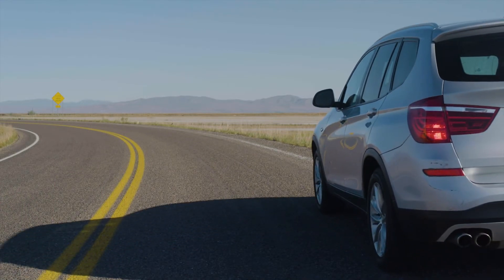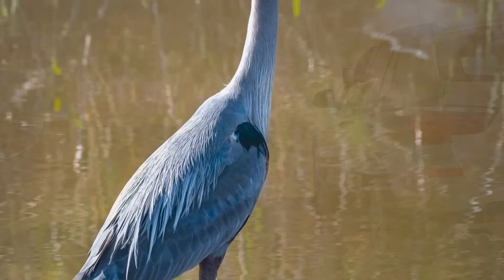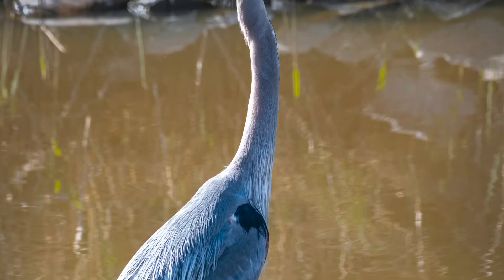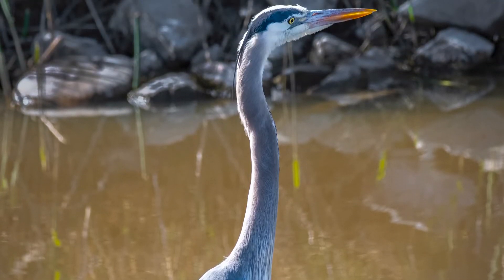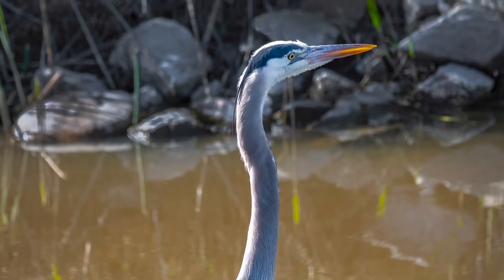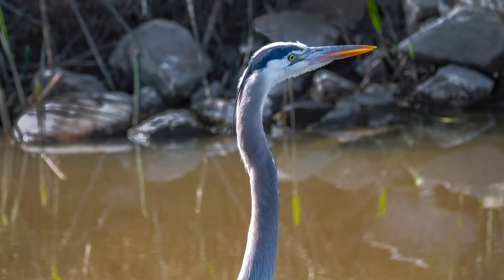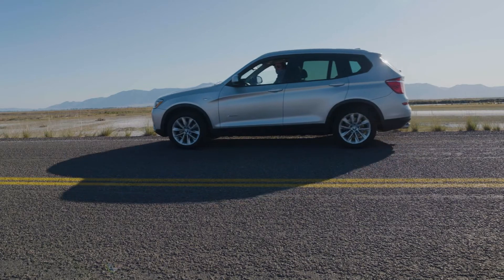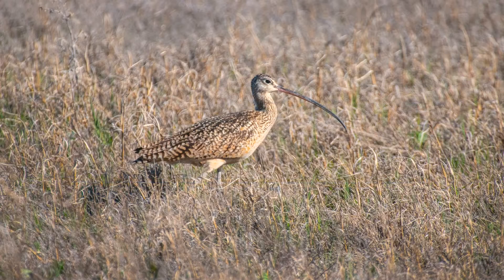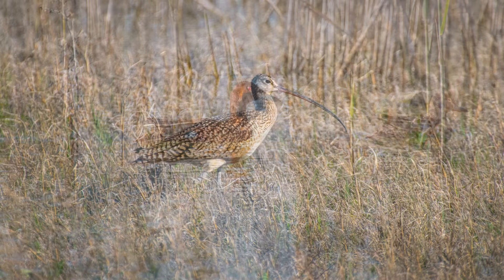I find that shooting from the car can help, especially with some of the larger species. And you also have the added bonus of using your window to stabilize the camera. This great blue heron was highly suspicious of me, but at least he hung around long enough for me to get some shots before he took off. I was able to get a few images I liked — nothing spectacular — and I can see plenty of room for improvement in both gear and technique. But all in all, it was a beautiful morning, and it only whet my appetite for more.